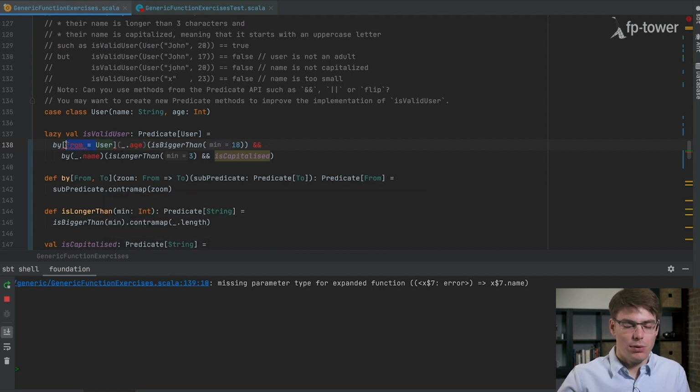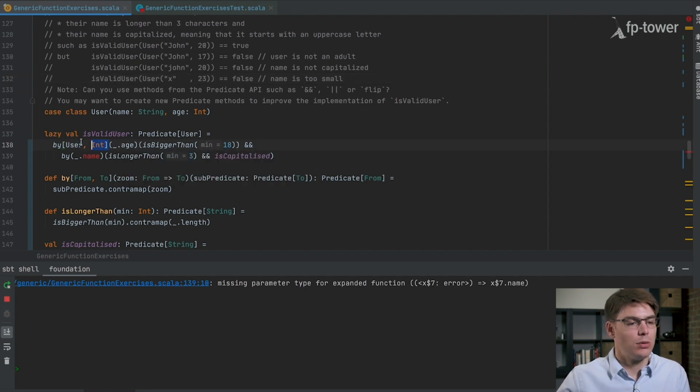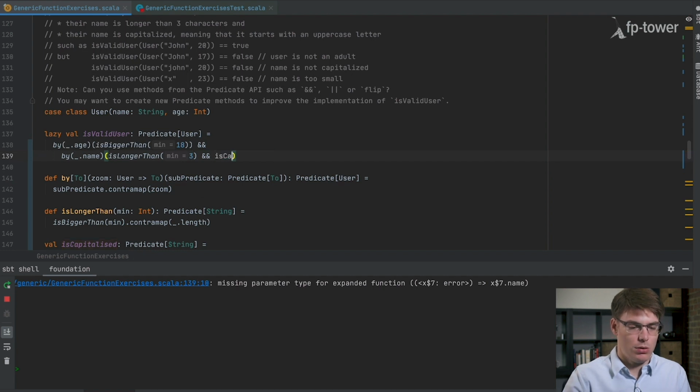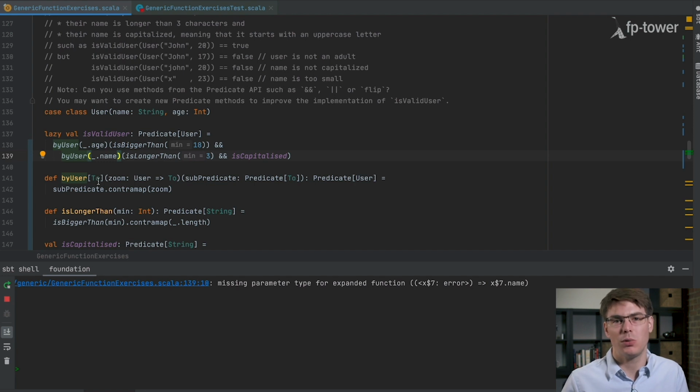So if you're in a situation like this, you actually need to define the two type variables for it to compile, which is quite annoying. So what we could do for now is roll back our type inference, or change to by, and just keep it like this. We could say, actually this could be byUser, just to make it clear that it is a specific function for users. So it's not exactly what we wanted, but it's pretty close, right?